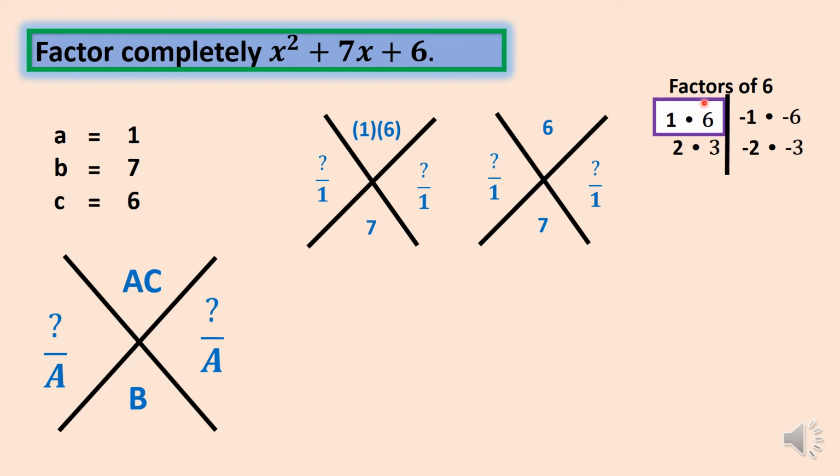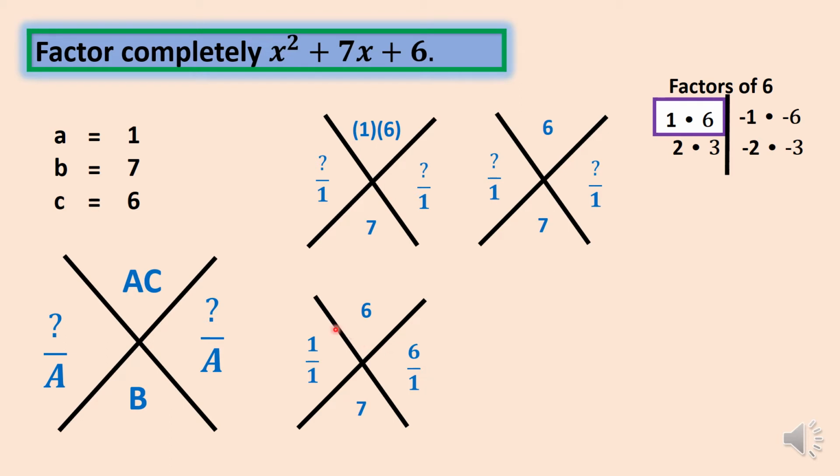Okay? So what is this for? This is what we will place in the question marks here. So we are going to write now, okay, let's just copy the 6 and 7 here. And then place now our 1 and 6 here, one in each question mark. So you have now 1 over 1. And then on the right side, they can also be swapped. So you have 6 over 1. So you can put here 6 over 1 or 1 over 1. The result is still the same.